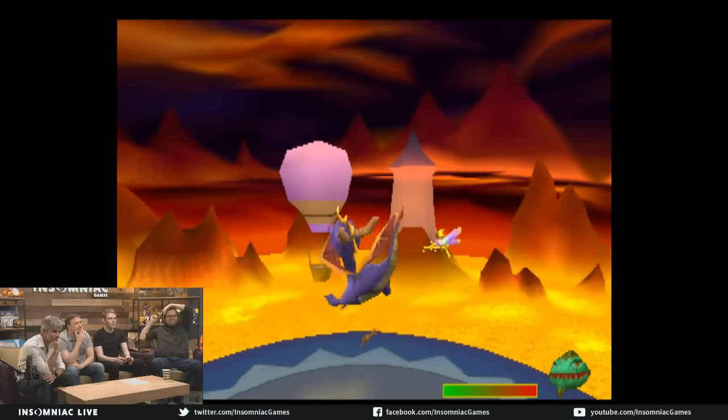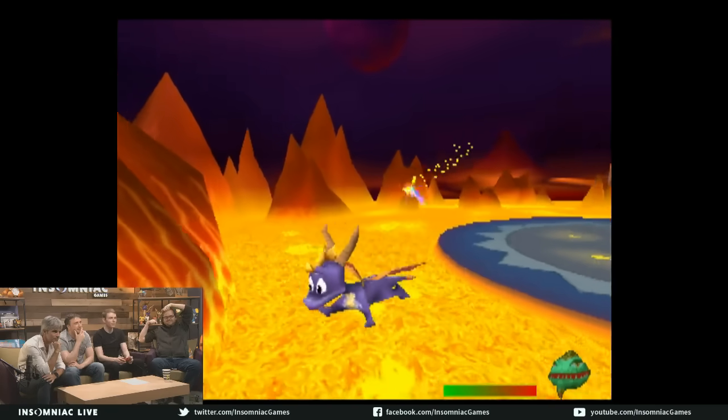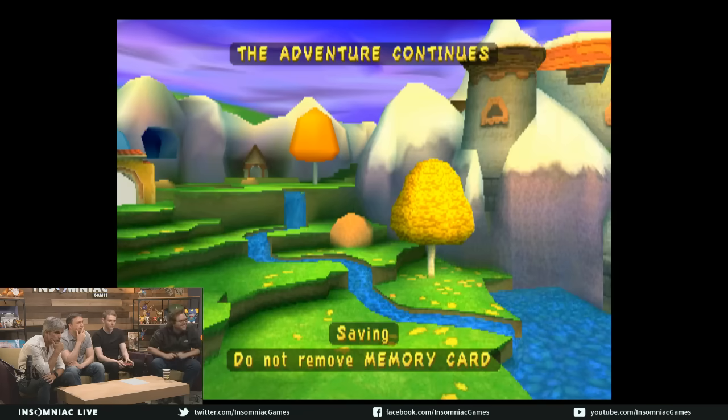Maybe. There are some enemies like that in Spyro 1 as well. So that's just an interesting thing. Like in Ratchet and Clank, there's a lot of infinite jumping you can do. In Spyro, there's not. So it's just interesting. That's so weird. Yeah. But awesome.